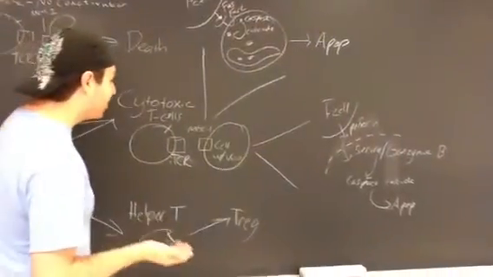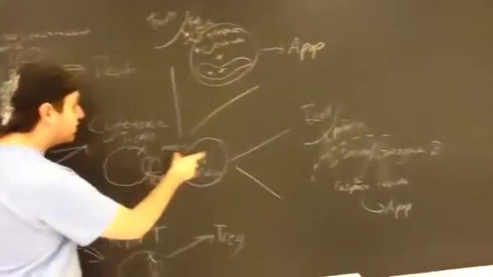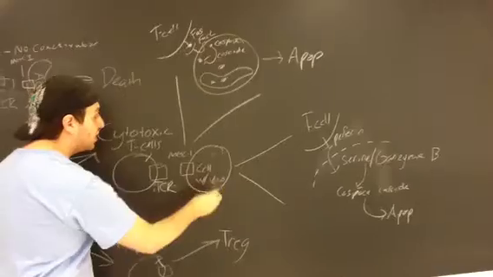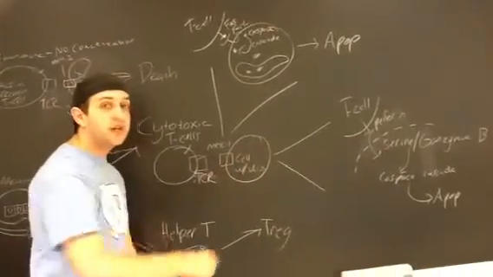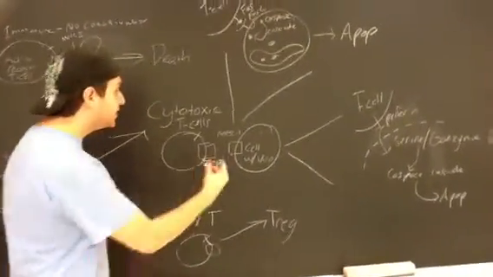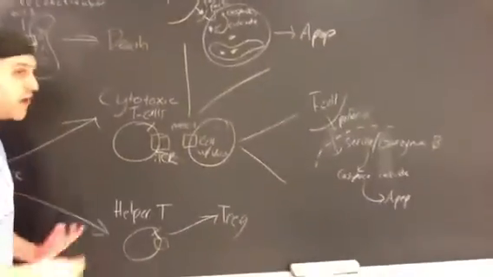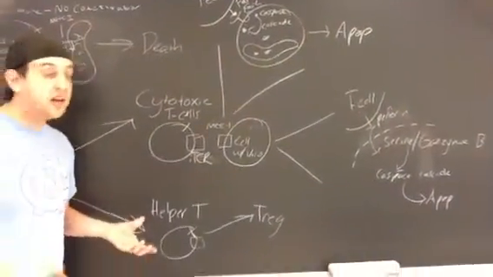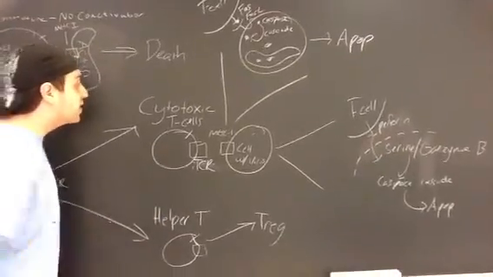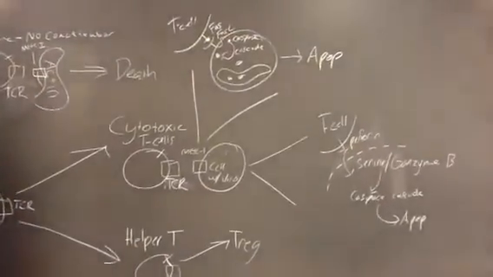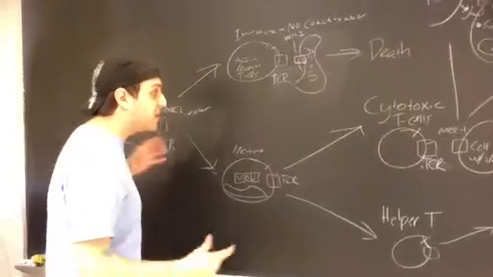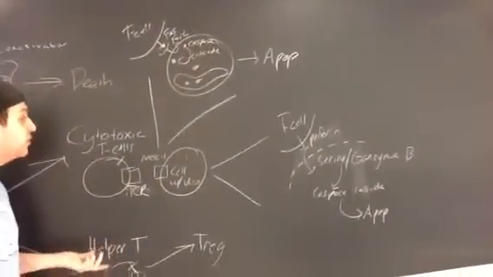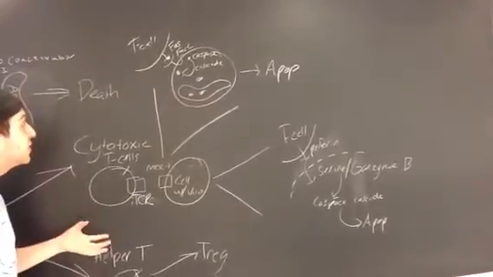Well, MHC class 1 is just actually what's already in the cell. So it's processing everything in the ER, sending it out to MHC class 1, and it's presenting what antigens are inside of that cell. So if you have it infected with a virus or some sort of mutation, it's going to present all of that. And if you get a random match with a cytotoxic T cell, which has the same random combination as the regular T cell from that VDJ recombination, it's going to recognize that as non-self, and it's going to cause an immune response.